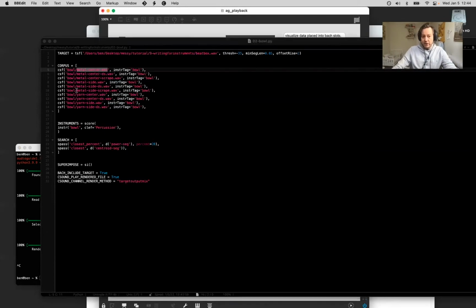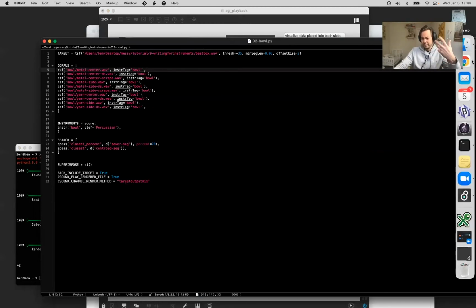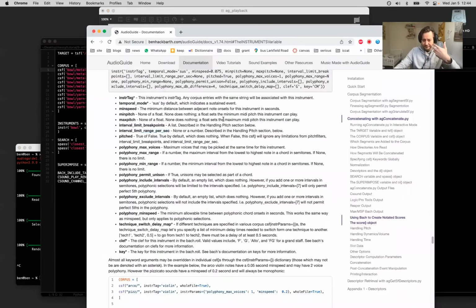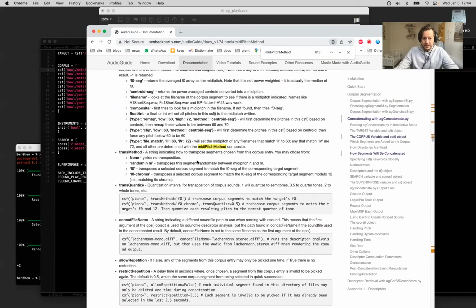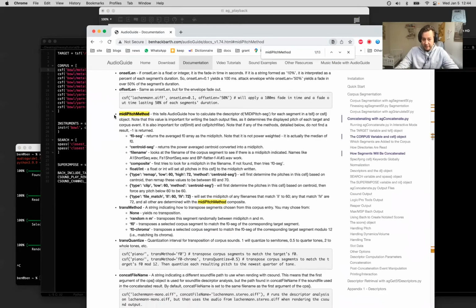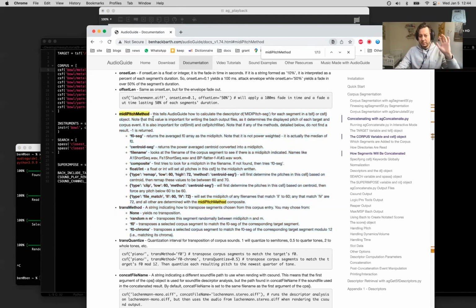The good news is that AudioGuide lets you override how MIDI pitch is approximated for any corpus sound with something called MIDI pitch method. It's documented in AudioGuide's documentation in the corpus section. There are a lot of different possibilities for what values you can give to MIDI pitch method to do different kinds of things. Check that out.